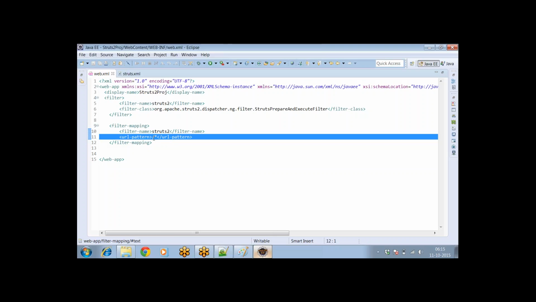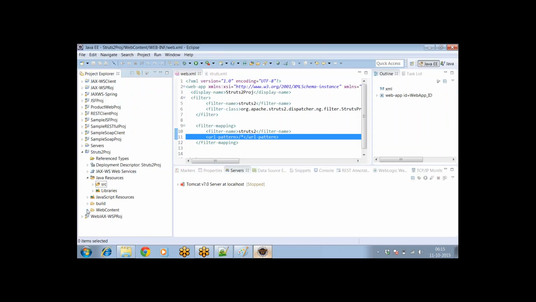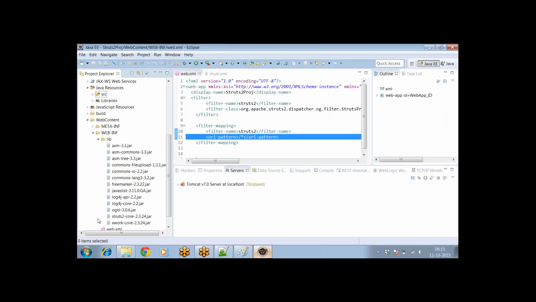Next, after that, add the struts libraries to the lib folder. In this struts libraries, we have all that predefined components which we are talking about. And after that, what else we are supposed to do?